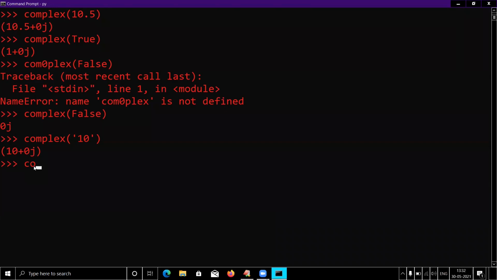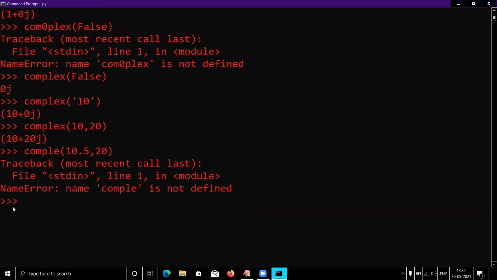Here I will take complex of 10 comma 20. If you observe, this 10 is assigned to the real part and this 20 is assigned to the imaginary part. Here I will take another example, complex of 10.5 comma 20.